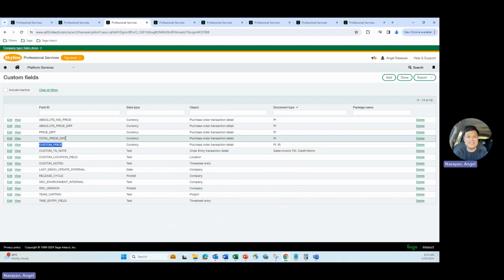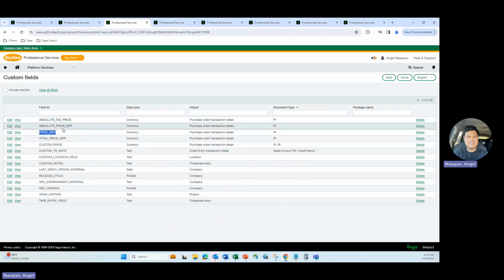And you also have other custom fields in it, like price difference, which is essentially the original price minus the price per purchase invoice, and the absolute individual price in here, which is the positive amount of the price difference that we will be using to create an inventory adjustment just to increase or decrease the value.